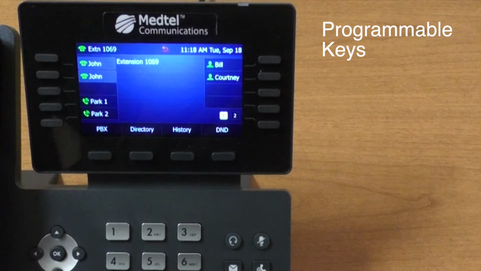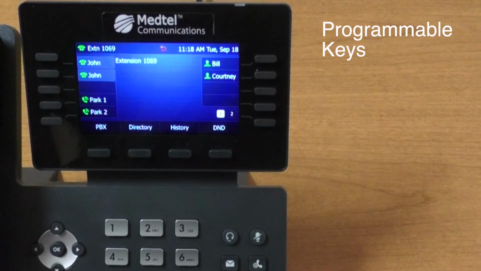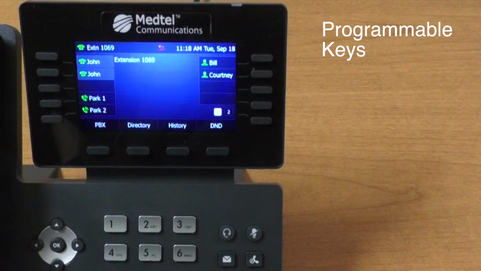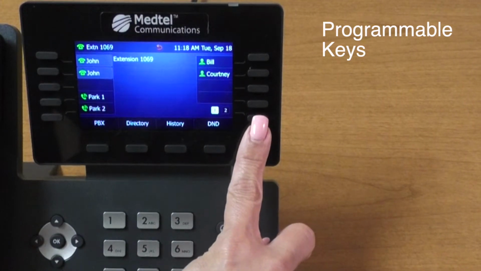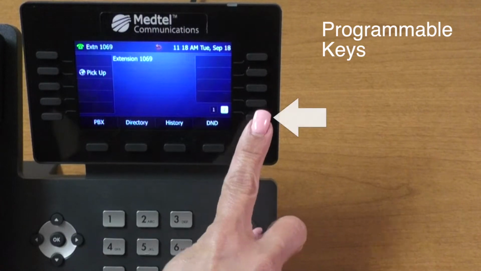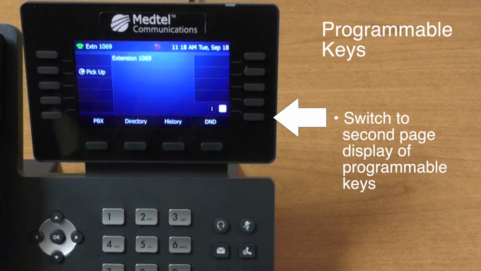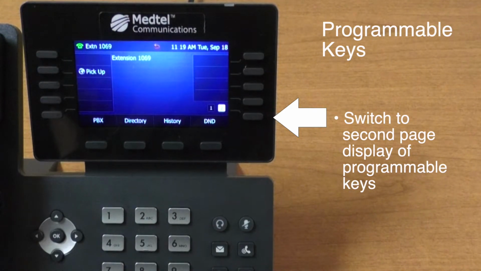On the programmable keys, you are not limited to the number of buttons that you are viewing at this moment on your display, because each of your telephones can utilize the last key on the right as a toggle switch to switch to a second page display on your telephone, which will give you an entire new set of programmable keys to program.